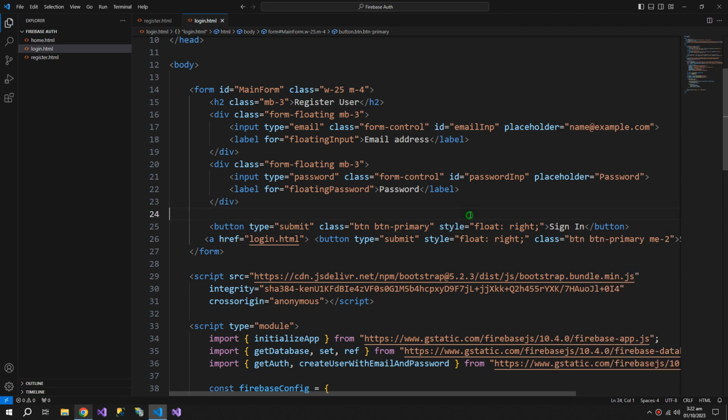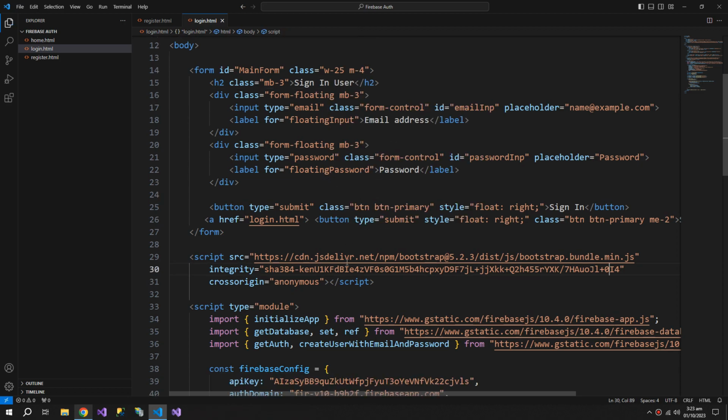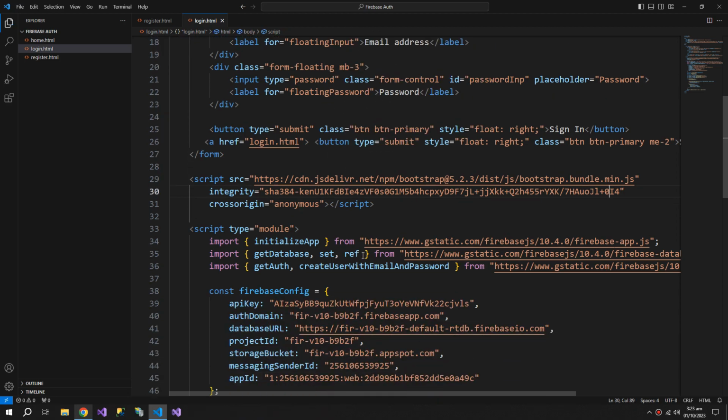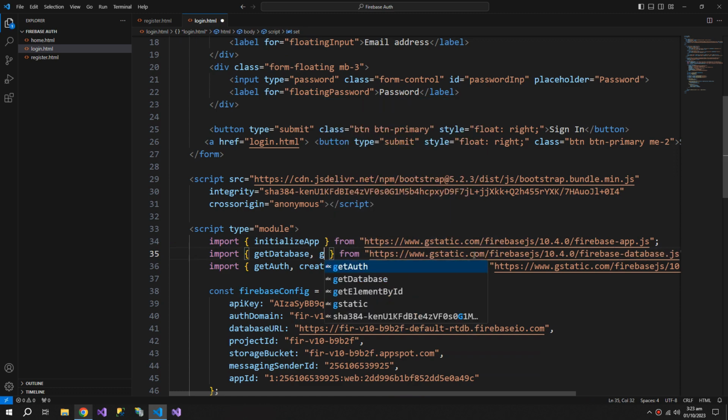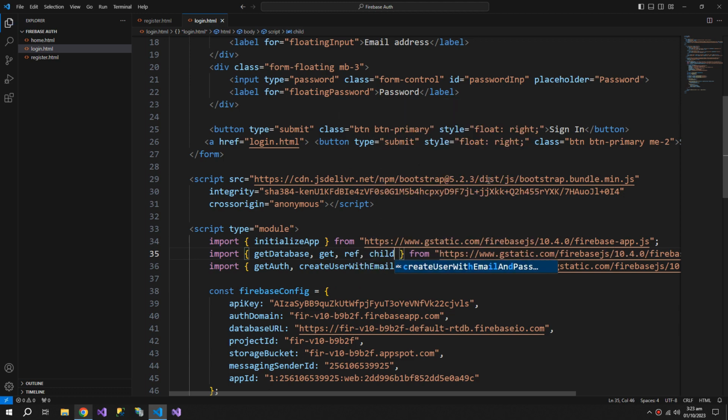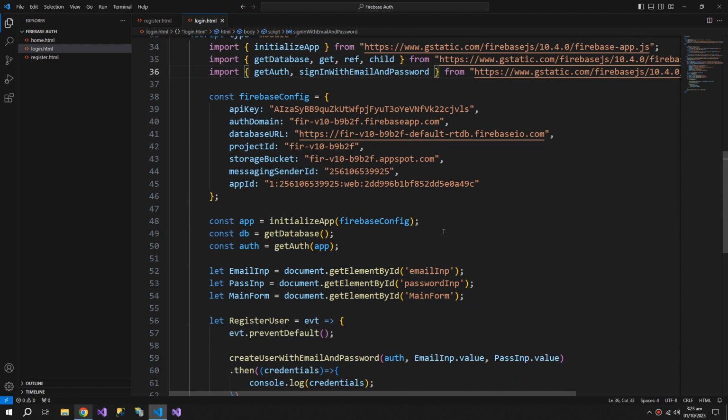Same thing. This would be sign in user, and we will be needing the get, ref and child functions, and the create user will be changed into sign in with email and password.